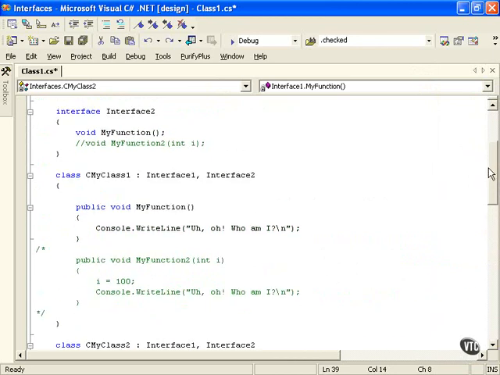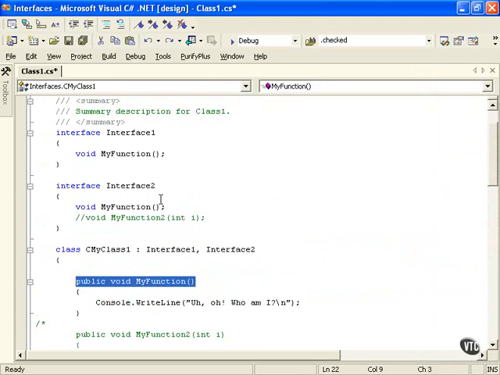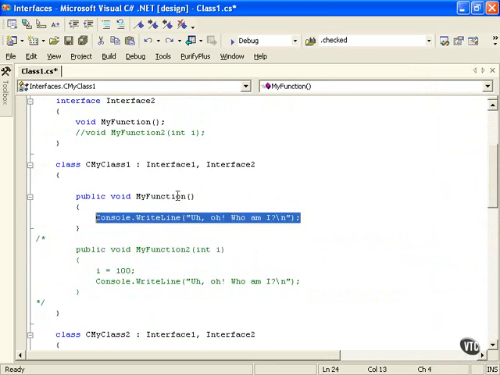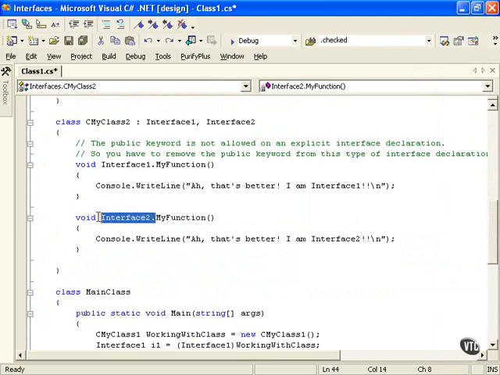But otherwise, this one implements my function, which is for both of the interfaces. They both have the same name. A little bit tricky, a little bit wacky, just to show you that this does work, this does happen. Interfaces can have the same function names, and then you have to implement them. You can implement them one at a time, as you see with see my class 2, or you can implement them all together with one function call, if you know that they're going to be similar. So if interfaces actually have the same methods, you do have to implement it, but you just need to do one, and that's just going to work for both of them. Otherwise, you can use this syntax with the dot notation to be specific about your implementation of the interface methods.